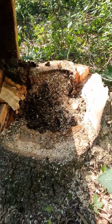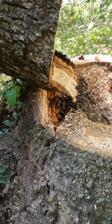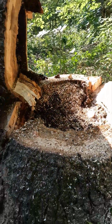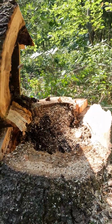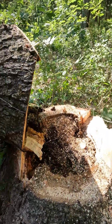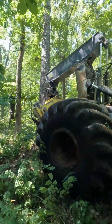Now see, that tree was hollow as a jug, but using the hinge, odds are you're still gonna have a little bit of sapwood to work with, and if nothing else, it'll keep you from getting pinched. And then you cut it and do it just like you would a good tree. That's how I do it, let me say that. Works good. These aren't how-to videos. This is just how I do.